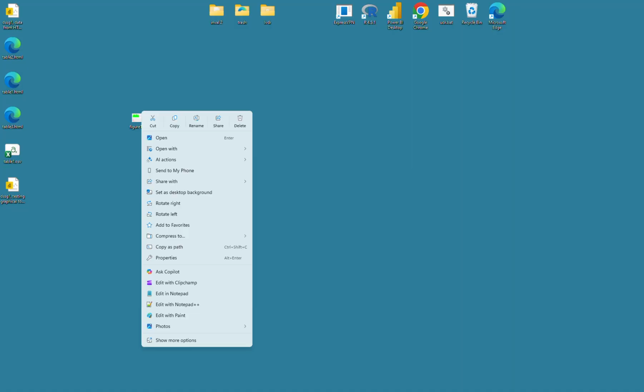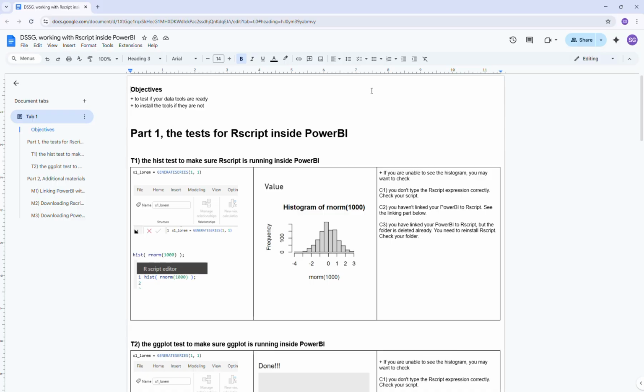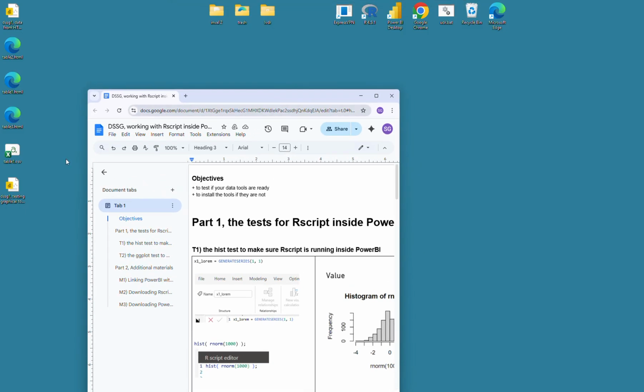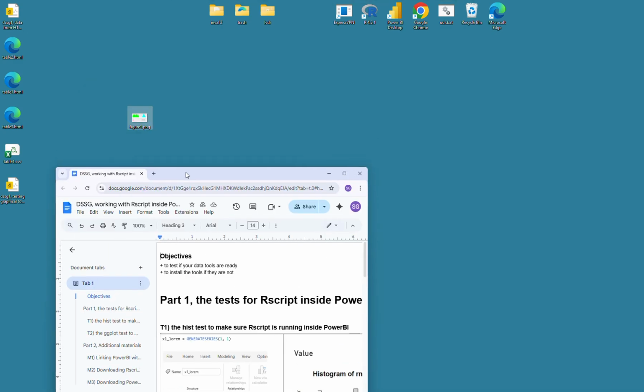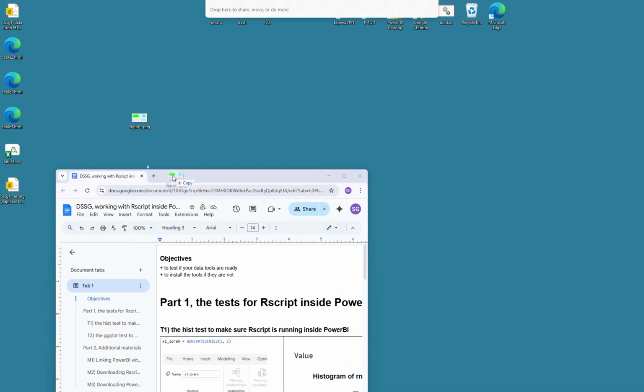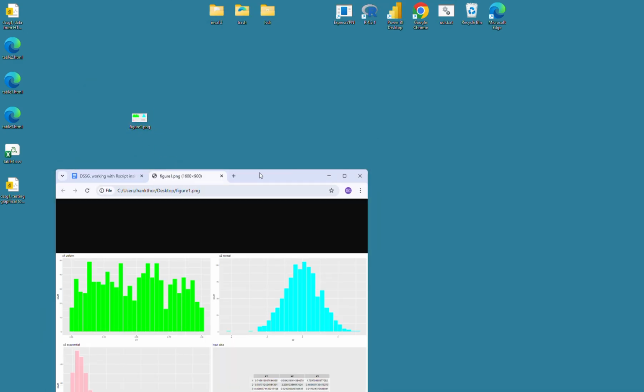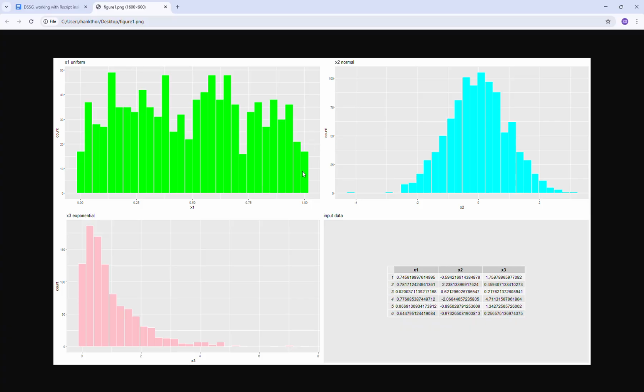So for example, if I come here and then put the picture inside my browser, it will also give me the picture as well. And then this one also means that whenever I change the picture inside my Power BI, it will change in here also.